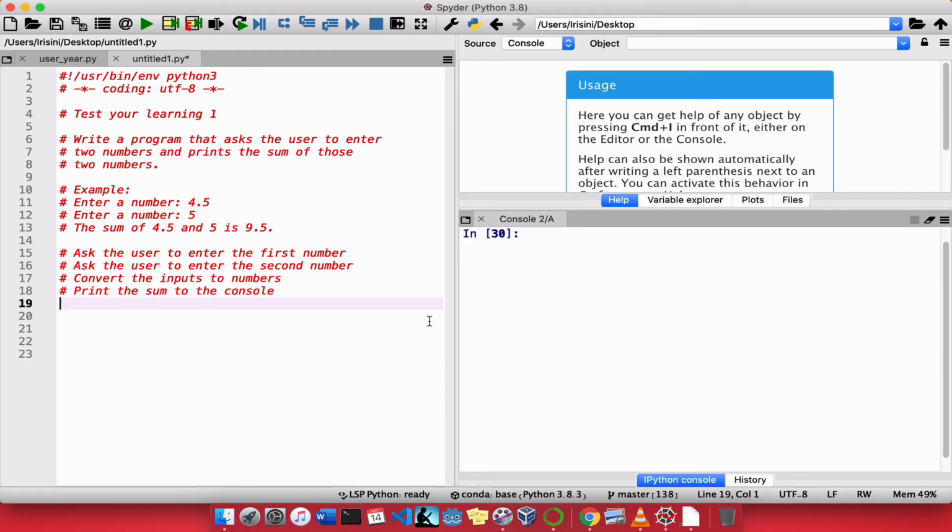Okay. Now, there's one thing I want to mention. Your numbers could have decimal points. So for that, I would like for you to use a float for both numbers. Okay. So whenever there is a possibility that your inputs could have decimal points, right? So for example, the user could enter a decimal point for this one, or they could also enter a decimal point for this one. So it makes no sense to actually convert them to ints. Alright? So what we do, we convert them to floats.